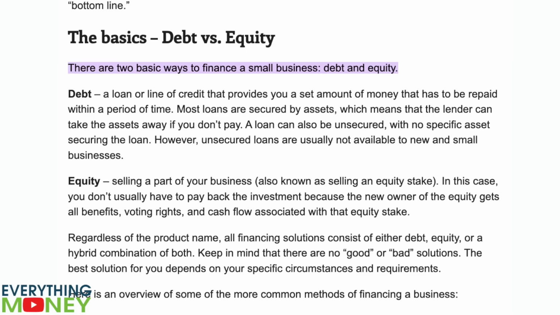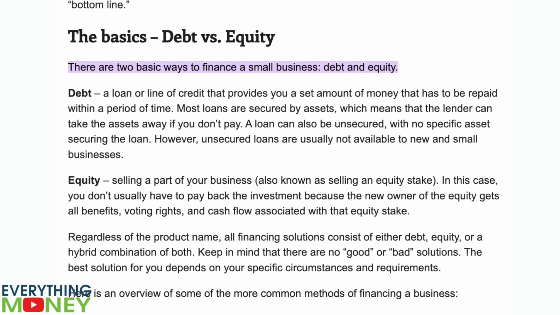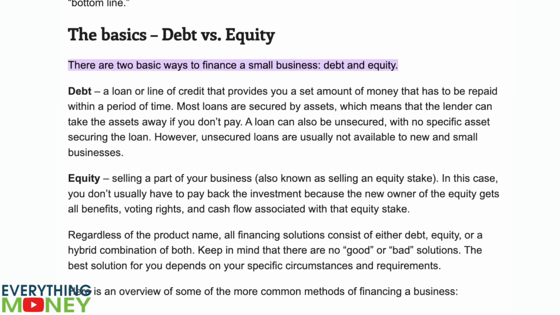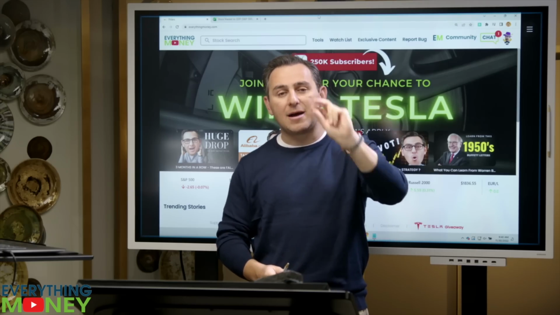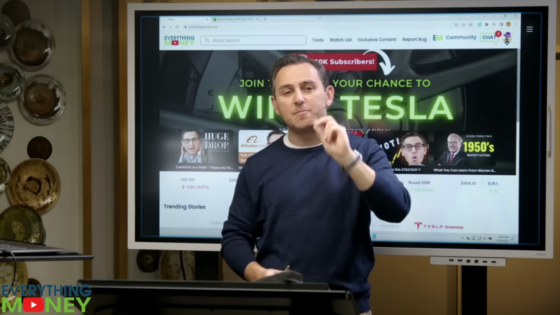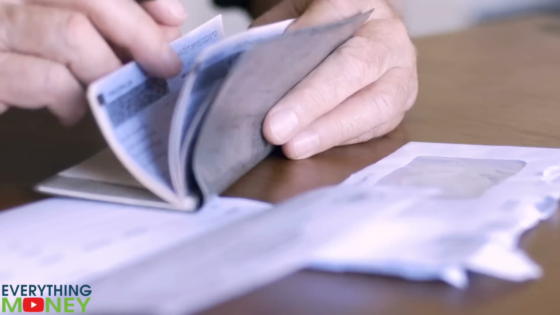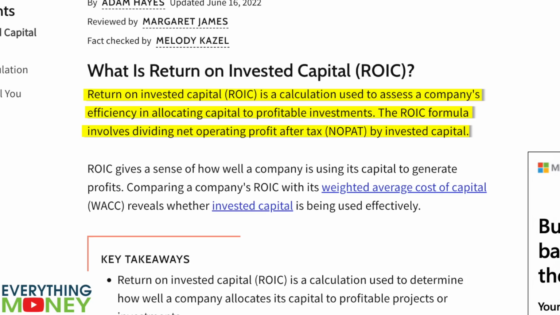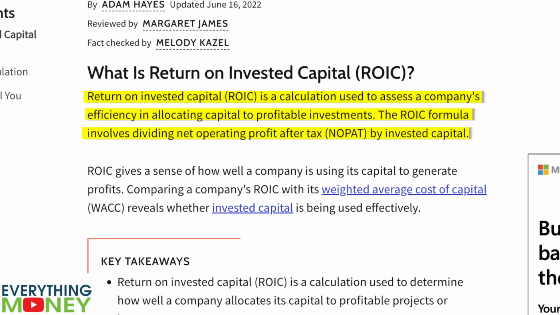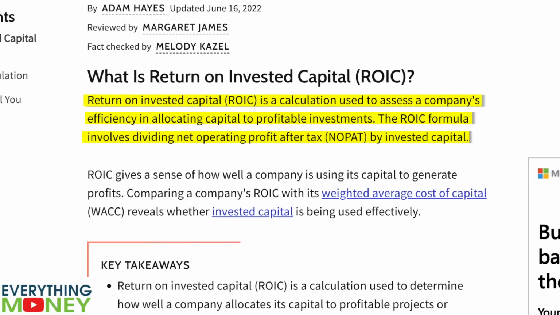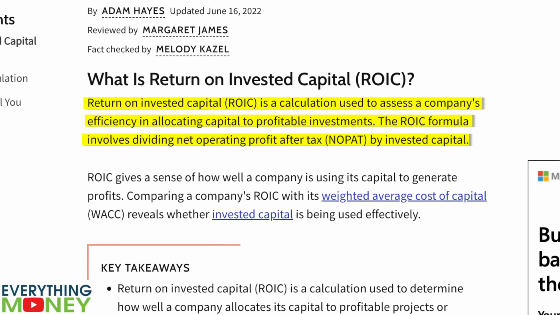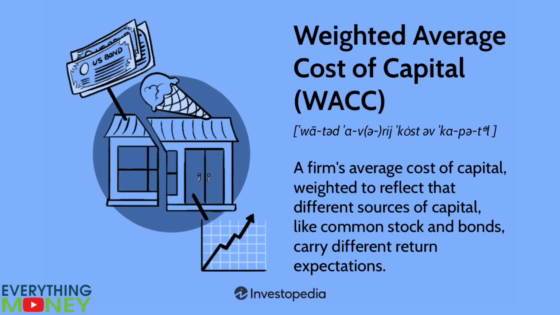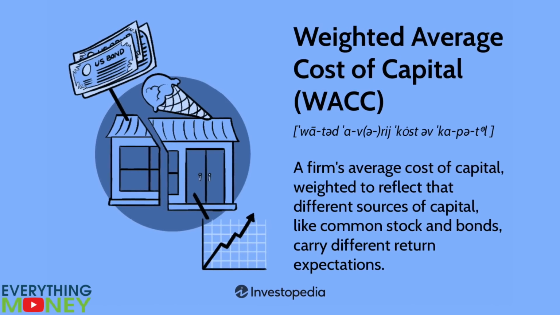So there are two ways to fund a business. You can either borrow money or you can put your own money in, which is equity. That's the two amounts of money that are put into a business to get it rolling, okay? If you want no debt, you just write a check. So what is ROIC? ROIC is the return you're getting on the invested money in the business through debt and equity, all right? So you've probably heard the term weighted average cost of capital, WACC, all right?